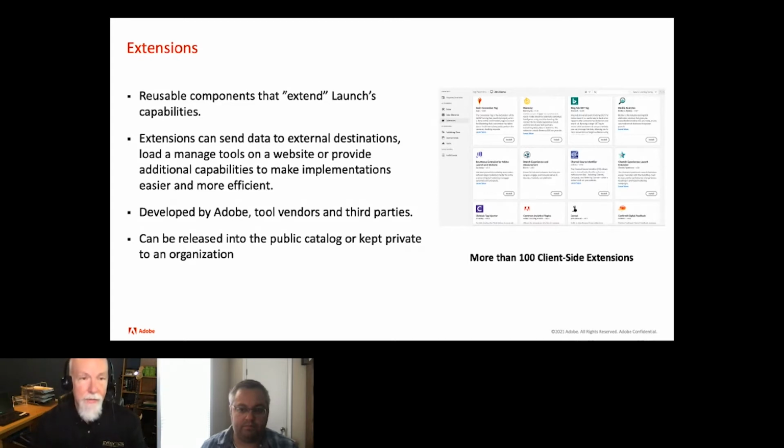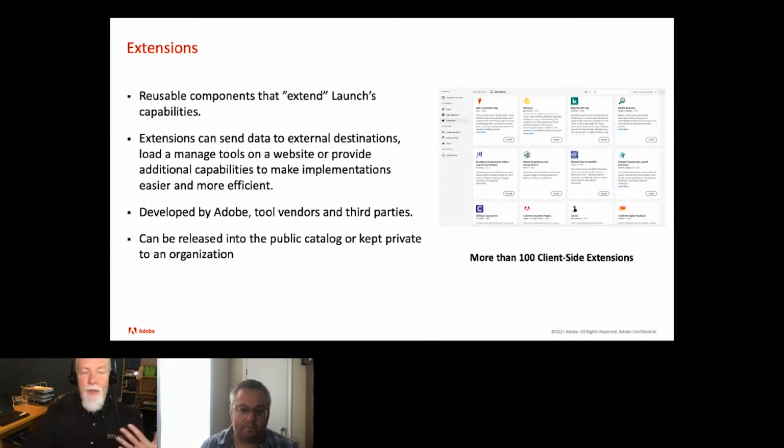These extensions are developed by Adobe, by tool vendors, and by third parties like us at Evolytics. And you can either release these into the public catalog for everybody to see, or you can keep them private to your particular organization if it's something only you use, or something you don't want to give away to one of your competitors.